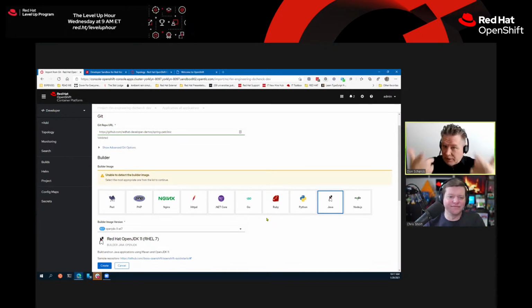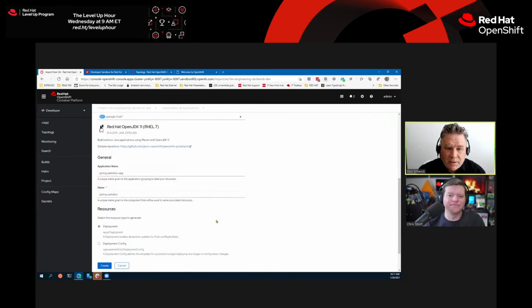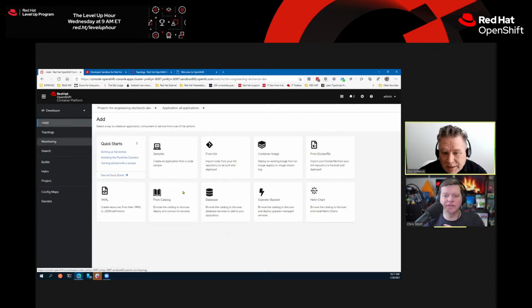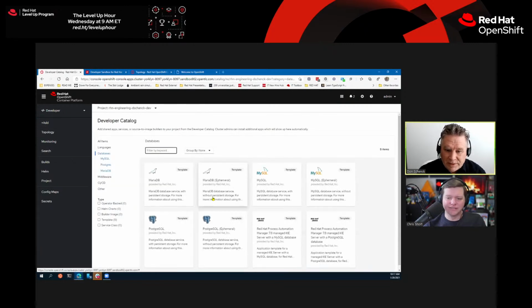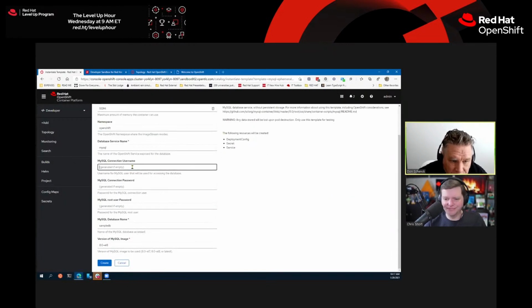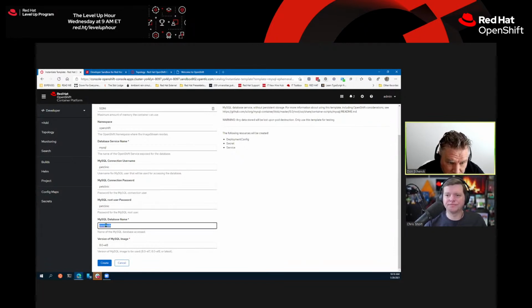But this particular one uses a database. Oh, you know what? I forgot to create that. Let's go back here and create a database. Now, if you're new to OpenShift, just watch what's going on here. MySQL ephemeral, instantiate. I'm going to give it a name, petclinic. And then I'm going to copy paste that, because the first time I did this, I didn't do that and I misspelled one of them and I ranted to someone that it doesn't work. So boom, boom, boom, there.